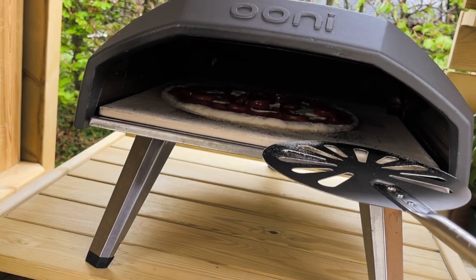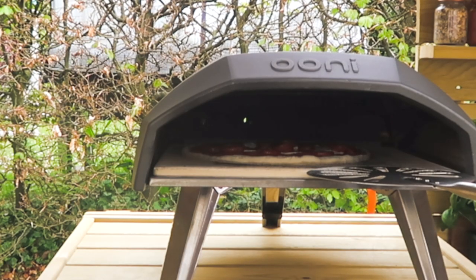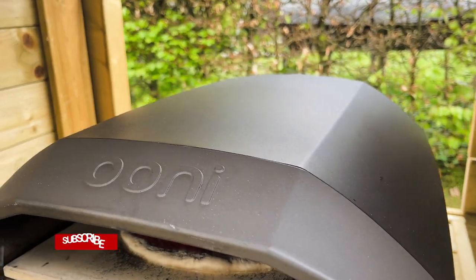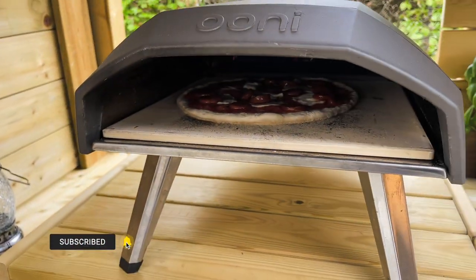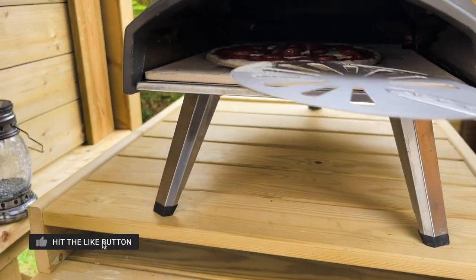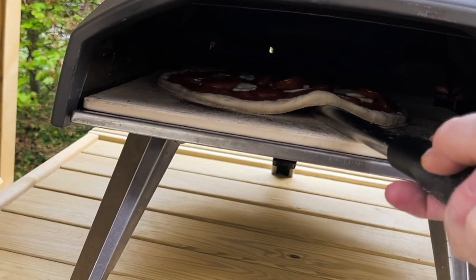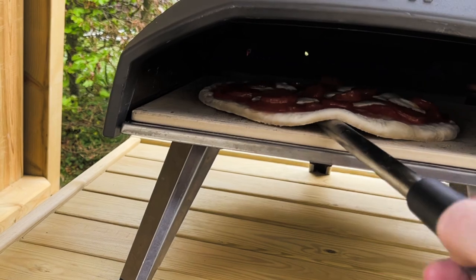Yeah. I want to make sure that the base is properly cooked, because if I don't, it's going to stick to my peel and it's just going to crumple up in the oven. And that's why I've turned it to low at the back, because I want to give the base time to cook without burning my crust at the back, like that, so I can move it now carefully.